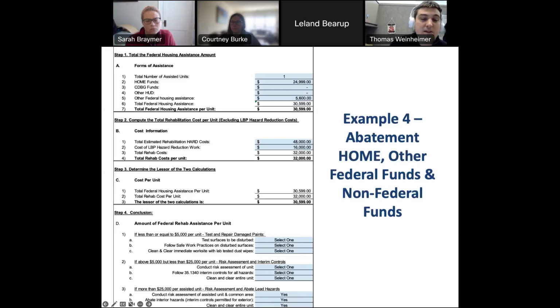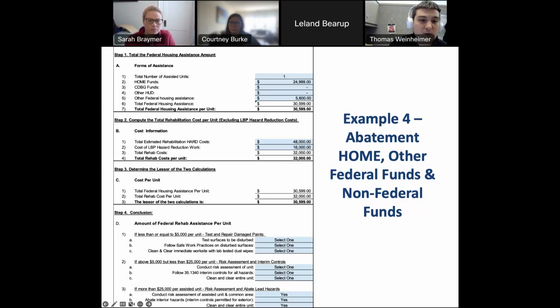And then here's an example where multiple funding sources are triggering abatement. As you see, someone sets up a unit for $24,999. So even for HOME funds, you're under $25,000, but they have another $5,600 of other federal funds. So for federal funds, they're above the $25,000.